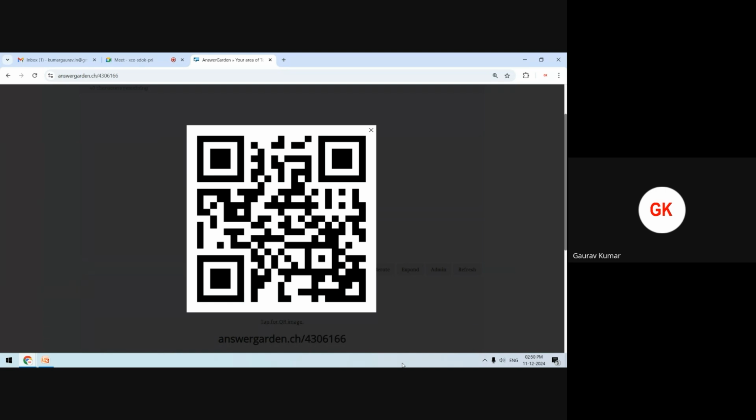For example, you are delivering a session in offline mode, in a conference hall or seminar hall. In any face to face mode, obviously we do not have any chat window. But nowadays everybody has a mobile phone, and in every mobile phone, whether iPhone or Android, we have QR code scanners. So we can ask our participants in offline mode to open their smartphones and scan this QR code, so that they will be able to submit their response.